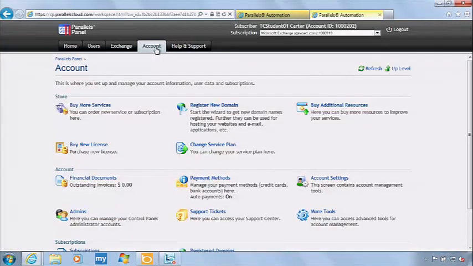Let's take a look at the Account tab, which consolidates all the information about my financials, which was previously found through the billing screens of the system. So now it's all on the same screen. You can see that you can browse to the same wizards that I already showed, like buy more services, change service plan, or more resources. You can also find all the financial documents and history about your account, as well as change passwords and add more users right here.